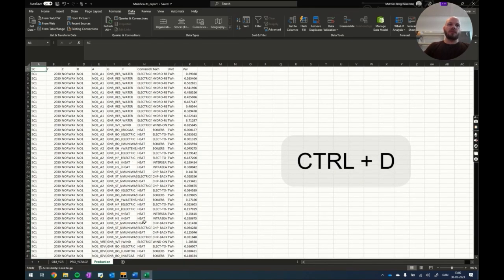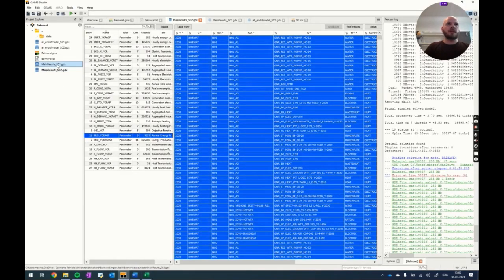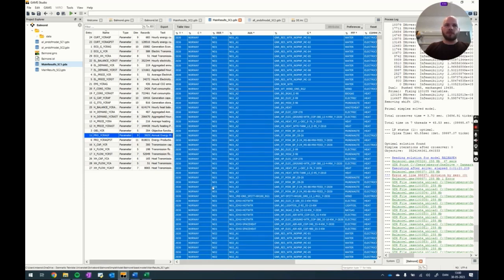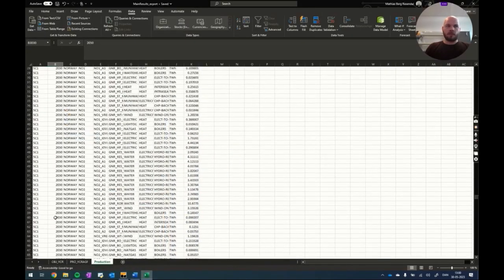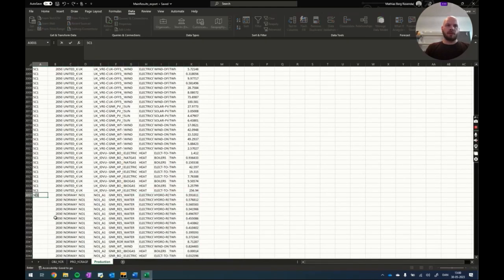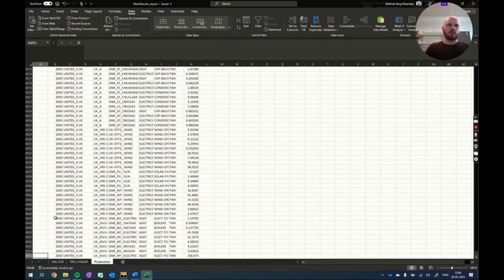Then you'll have a nice template for looking at and comparing two scenarios. So I did the same thing here. Control down and then copy pasting here, and this would be scenario 2.